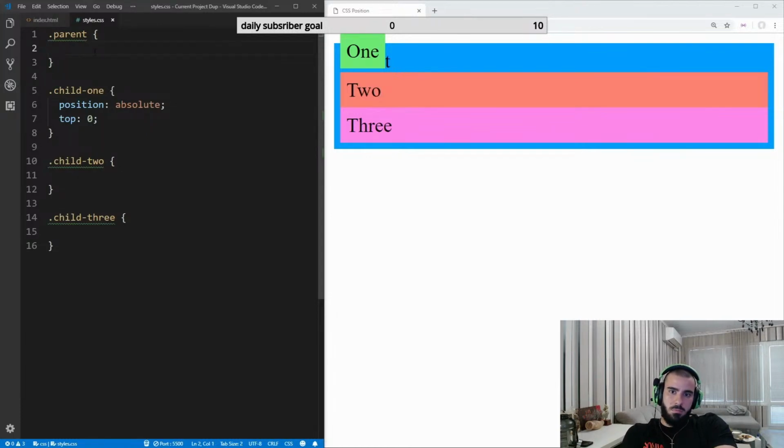So if we change parent here to position relative, which is the most common use case for position relative, you'll see now our absolute position element is relative to the position relative parent. And this is where relative is really useful. When you want to absolutely position something inside of it, you need to make sure that element has position relative. Otherwise, that element will just fall back to the next relatively positioned parent or all the way back to the HTML element itself. So this is where relative and absolute play really nicely together.